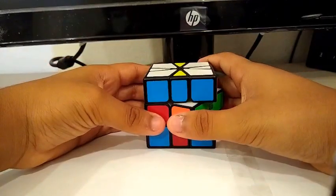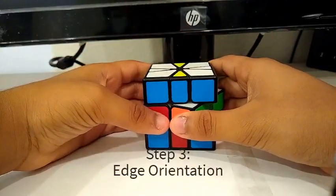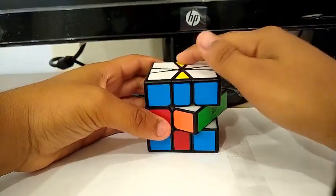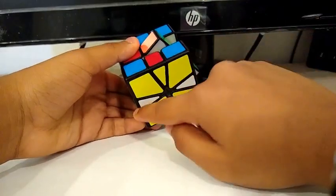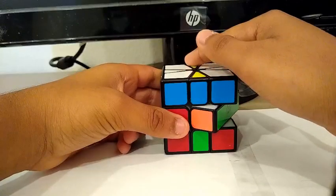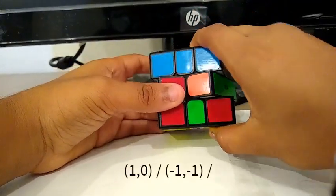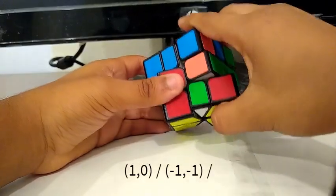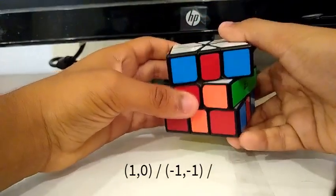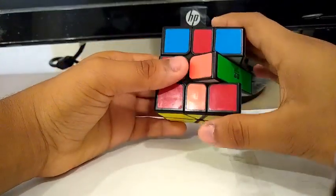Now that we're done with orienting the corners, we can move on to the third step, which is orienting the edges. So here you have an easy case. You just need to orient these two misoriented edges with these two. All you have to do is align the pieces so that they're like this, and then do this algorithm: 1, 0, slash, negative 1, negative 1, slash. And here we have the oriented edges in the right spot.